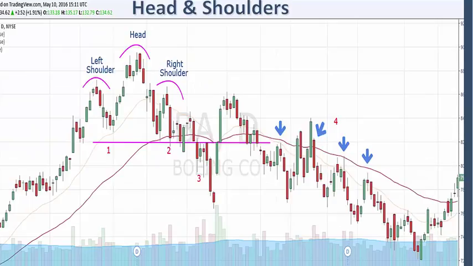Here we have a chart on Boeing. As the head and shoulders pattern unfolds, volume plays an important role in the confirmation. Now volume can be used as an indicator. This decrease in volume and the new high of the head, together they serve as a warning signal. The next warning sign comes when the volume increases on the decline from the peak of the head. The final confirmation comes when the volume further increases during the decline of the right shoulder.